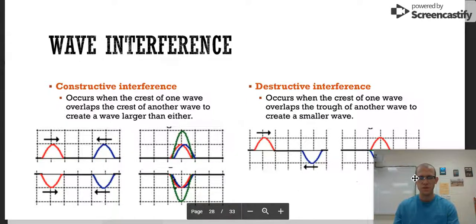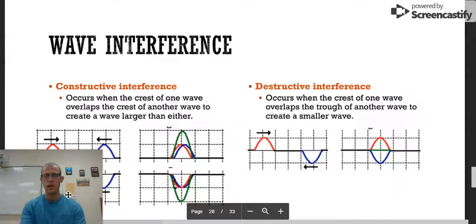When we have destructive interference, that means those overlapping parts are going to go against each other. So let's look at that. If this one is one tall and this is negative one tall, when they combine, they're going to cancel out to be zero. Here we have positive a half. Here we have negative a half. When they combine, it's going to be zero. Same thing all the way across, so you get this flat line. The waves cancel out. So if this was a sound wave, at that point, you would hear no sound. So this relates very much to acoustics. And actually, it relates to light a lot too.